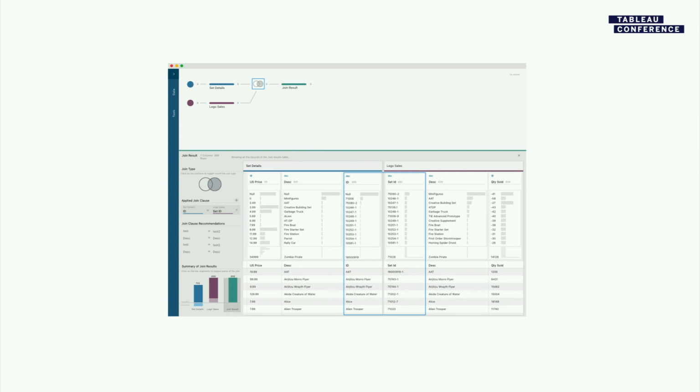So when we were at this stage, we were trying to figure out, well, we're missing the highlighting of the mismatched fields. We're missing a lot of just bringing together the fields that are actually being joined on.